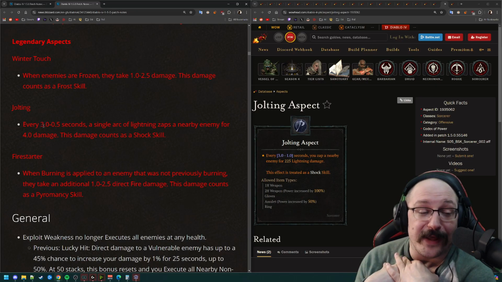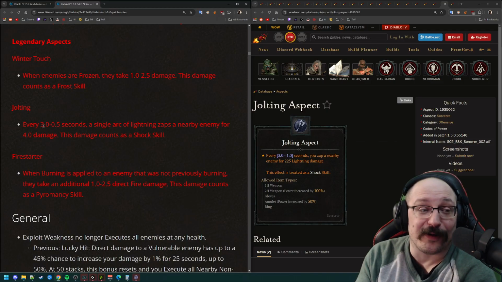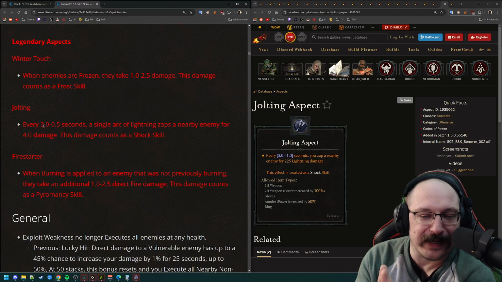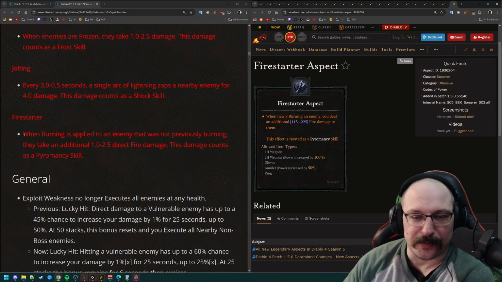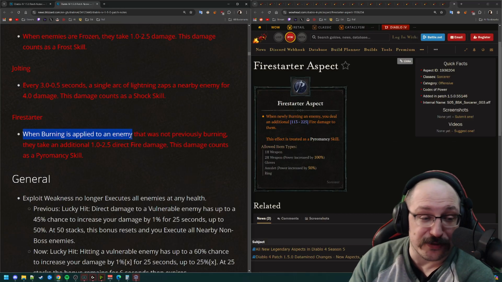It'd be way better for me to make my Chain Lightning do more damage than trying to count on Jolting to do the damage, unless this is doing an insane amount of damage that allows you to blast single target. I don't know how good that is going to be. And then lastly, they changed the wording, I believe, in this a little bit. So when burning is applied to an enemy that was not previously burning, they take an additional splash of fire damage. And this counts as a pyromancy skill.